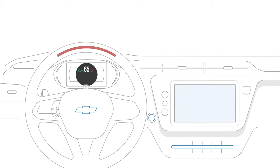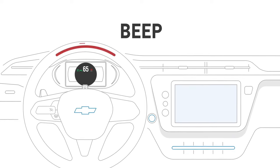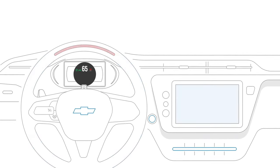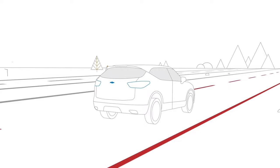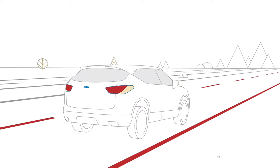No, because it's going to automatically beep, and the light bar on your steering wheel is going to go from green to red. And yeah, once it turns red, guess what? You're back driving. So yeah, Chevrolet is not playing these games where people want to just take their hands off the wheel and ride around getting it. Yeah, they're all about safety. But Super Cruise is a very great invention, great technology.